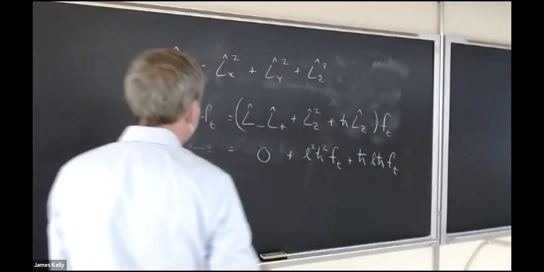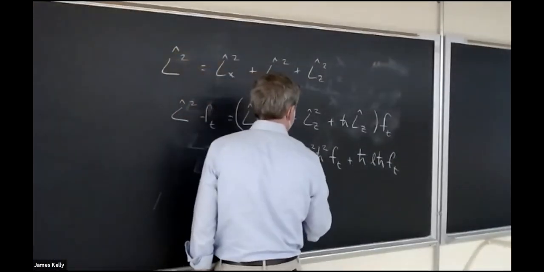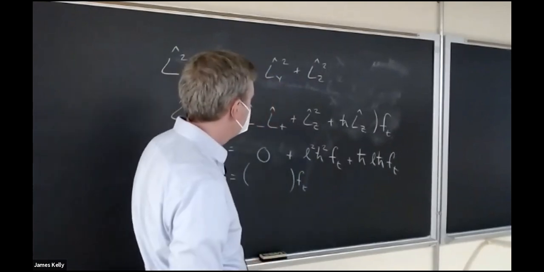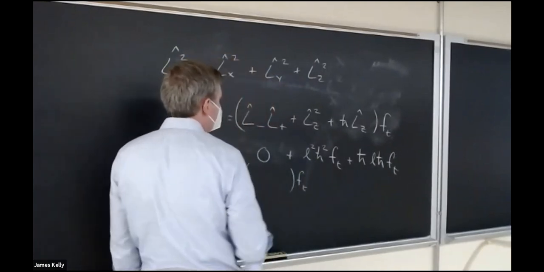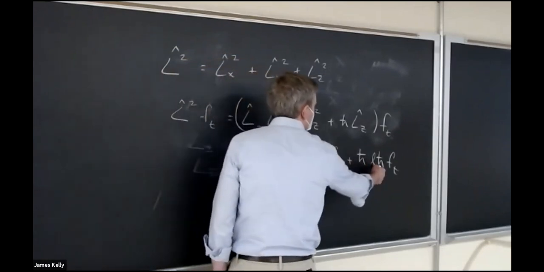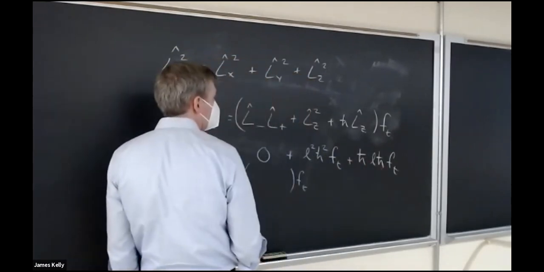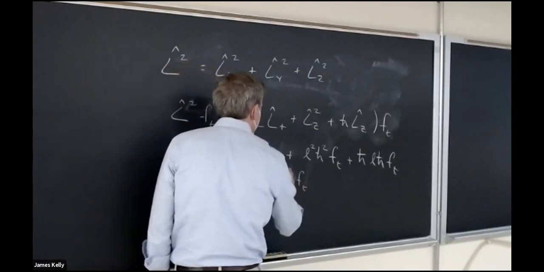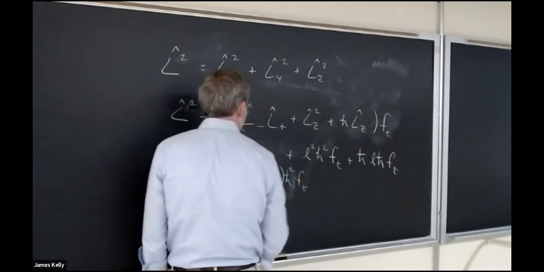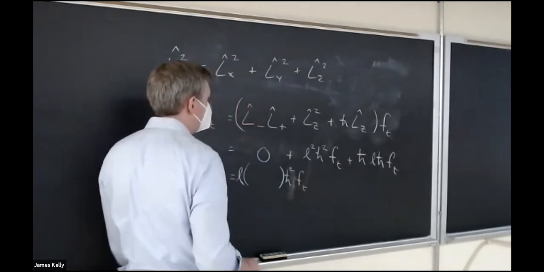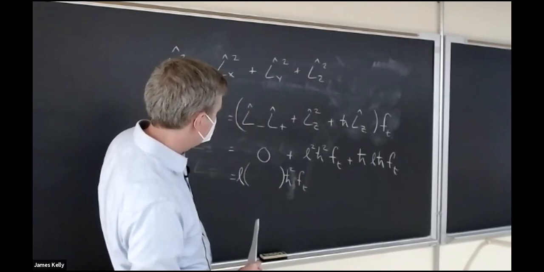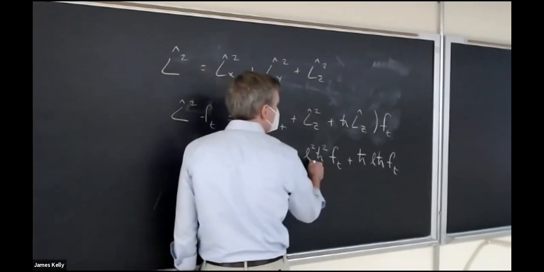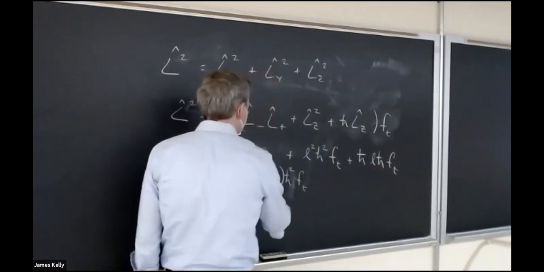Okay, and let's just simplify that. Of course, I'm going to factor the f top out on the right-hand side. And what's left in here? Well, I have a factor of l in each of these terms. I've got a factor of h bar squared in each of these terms. So maybe I'll factor the h bar squared out here. I'll factor the l out there. Common factor of l and a common factor of h bar squared. And then I've got another factor of l here and nothing left over there. So that's a plus 1.